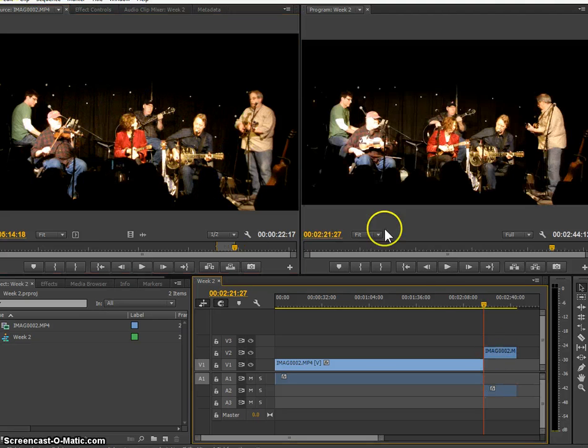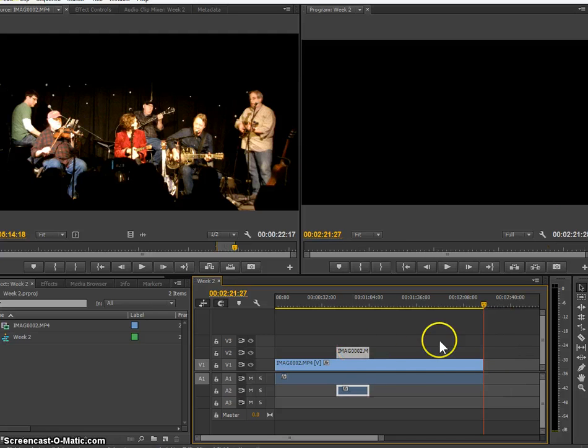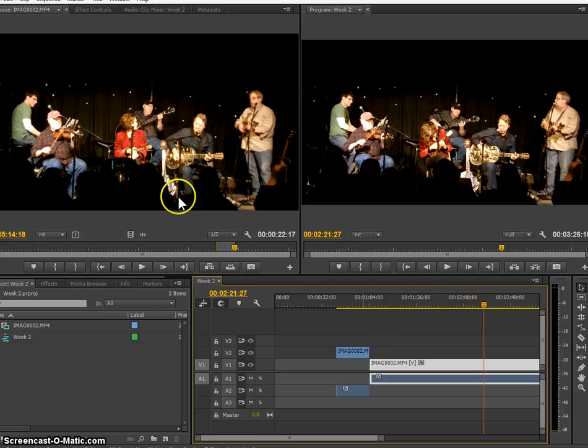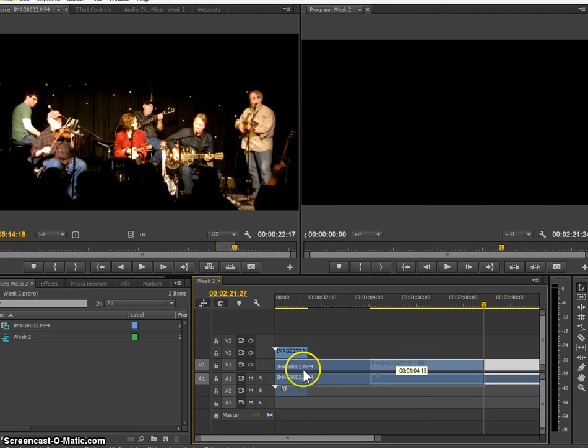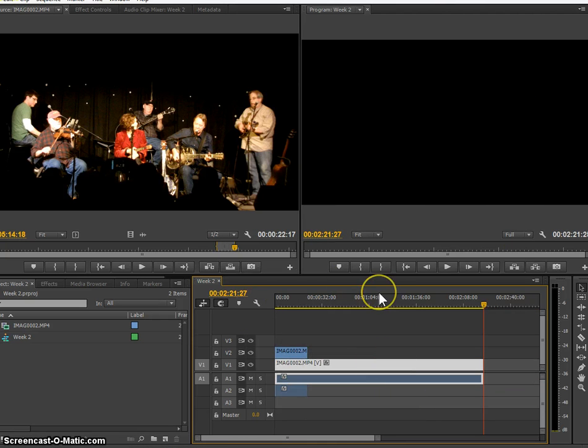It's easier to really now cut this up, and I can move these around if I wanted to and reshuffle them really easily. It's just a matter of picking your shots out of here and plugging them on your timeline from that source window. It's a pretty cool setup. It makes it pretty easy to use, and I encourage you guys to try that. So there you go. There's a little tip for you. Something that helps a little bit when you're editing some of your video.